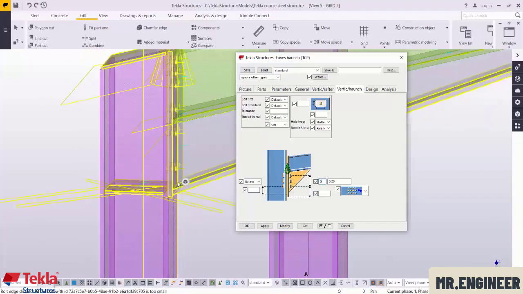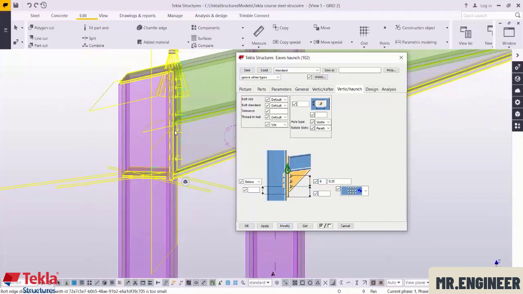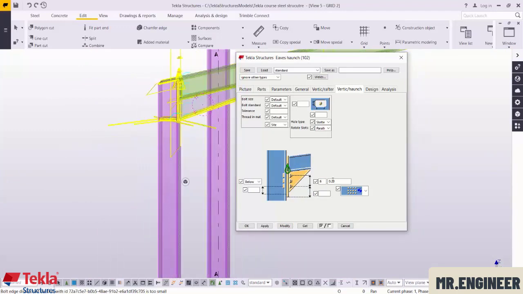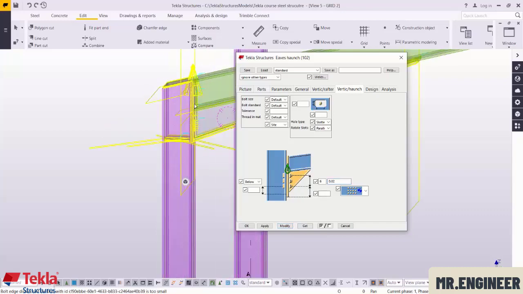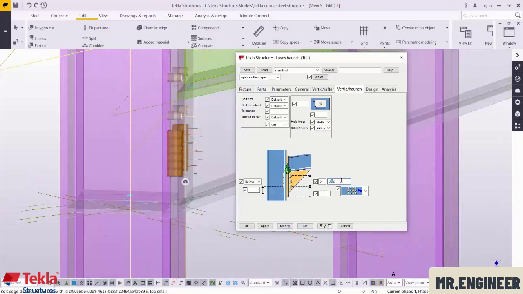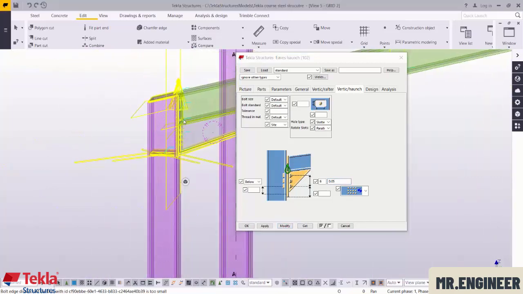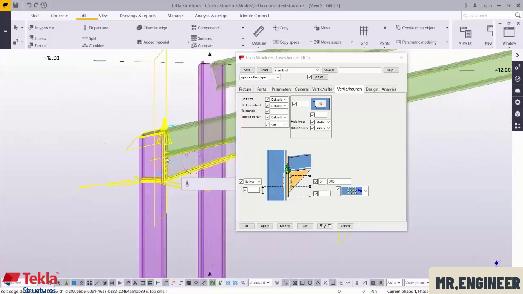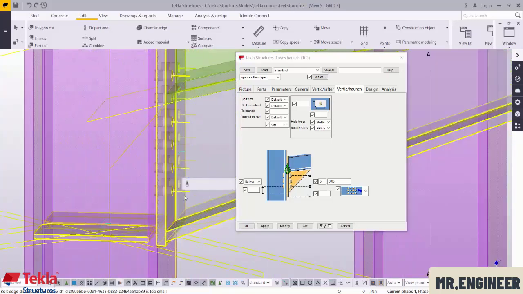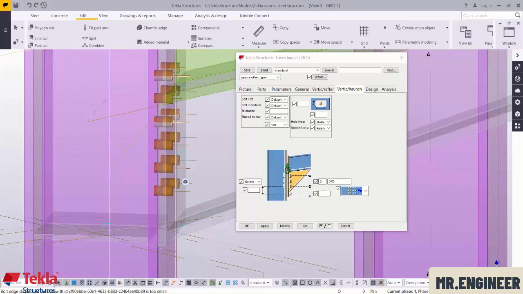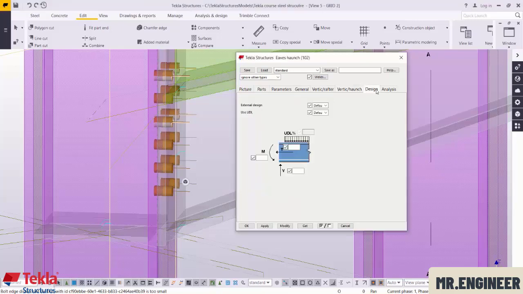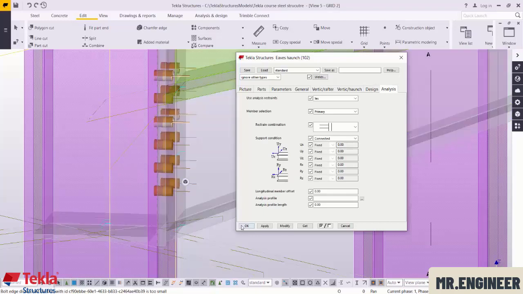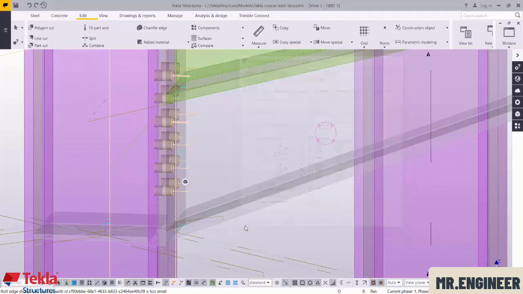Let's put 6. This part 0.02. Here for the hand shear, let's put 0.05. Okay, for the hand shear we have put the distance and the number of. Okay, here for the design and analysis we didn't need it, so we press modify, apply, and we press OK.